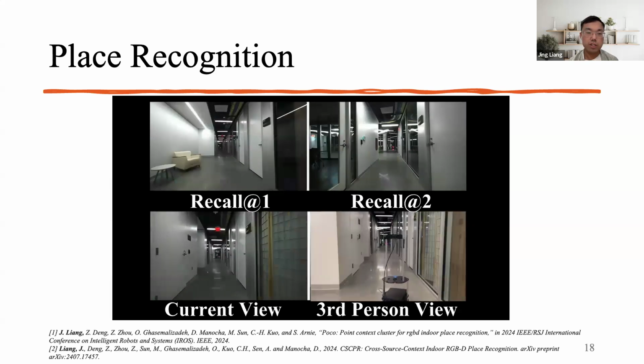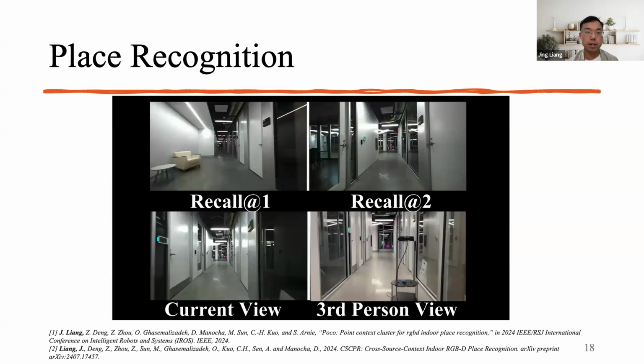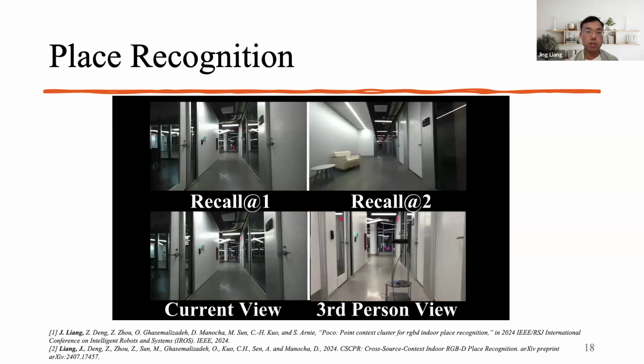We can see that the recall at one and the recall at two sometimes jump a lot. So in real world usage, from experience, we evaluate those recall at one and recall at two results to decide where the robot is.